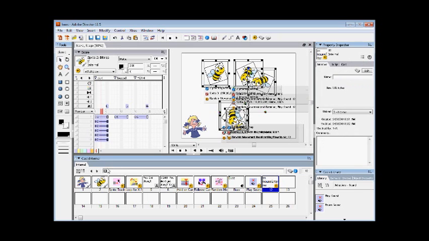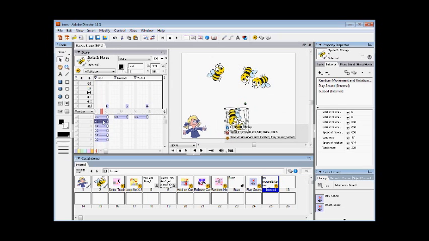So I'm just going to call it buzzed. I think it's a good idea because it tells you more about what that script is about. When you click on the sprite, whether it be in the score or on the stage, you'll notice I have my random movement, my play sound, and my buzzed.